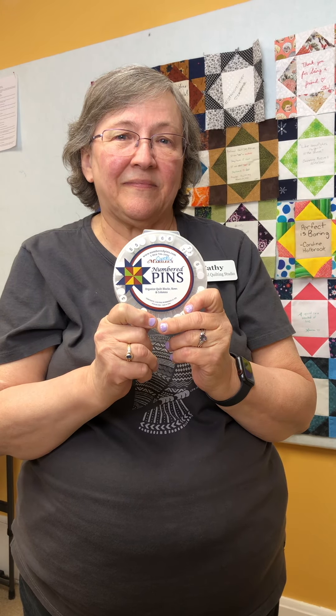Then I know when I'm going to my sewing machine that this block gets sewed to this one, and this one gets sewed to that one. On some quilts, blocks are so similar in style or design that it's very easy to put a block right side together with the second block and sew on the wrong side, which reverses the order. Having the numbered pins helps you keep them in the right order and know which block is first so you can sew the seam on the correct side. I use my numbered pins all the time when putting my quilt tops together because it helps to keep me in order.